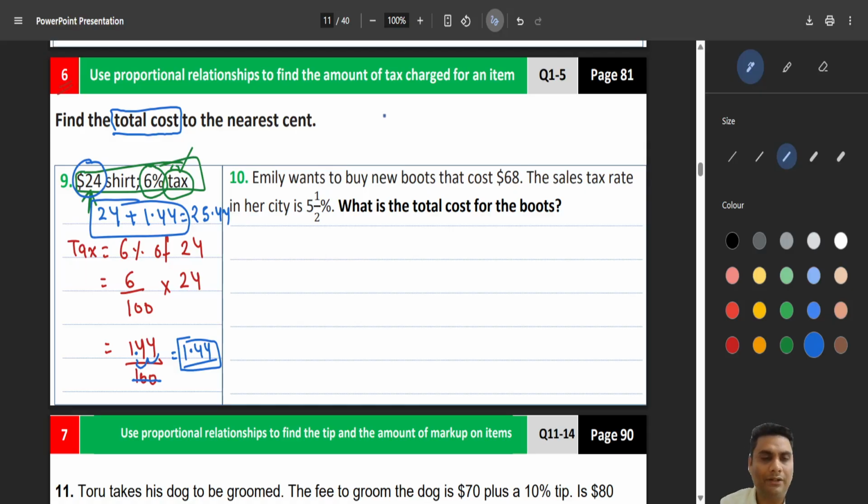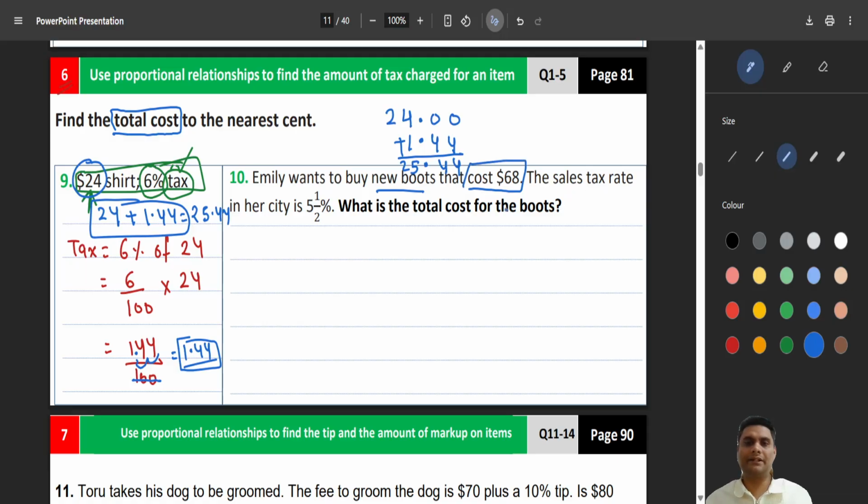Whenever you are adding decimal numbers, the point should come in a straight line. Now because 24 does not have a decimal, we will put the decimal at the end. So the decimal of the 1.44 should also come in the straight line. Now as there are no numbers here, we can fill them with 0. Now you add them. 0 plus 4, 4, 0 plus 4, 4, decimal, 4 plus 1, 5, and here 2. So $25.44.